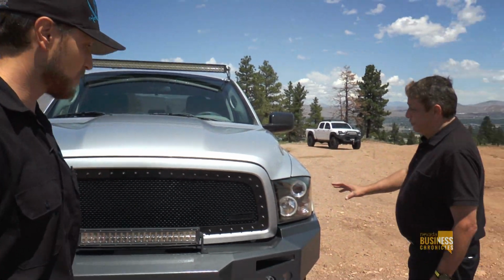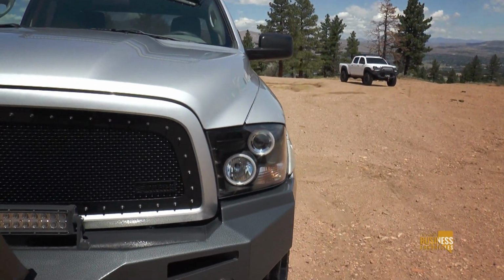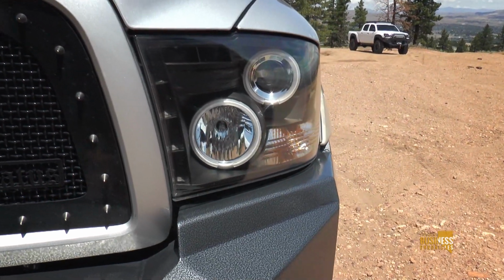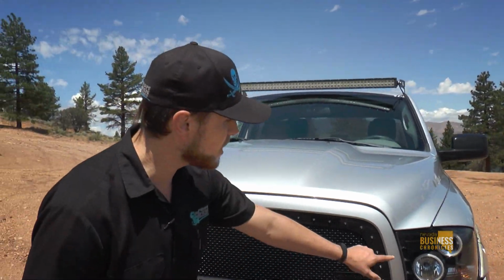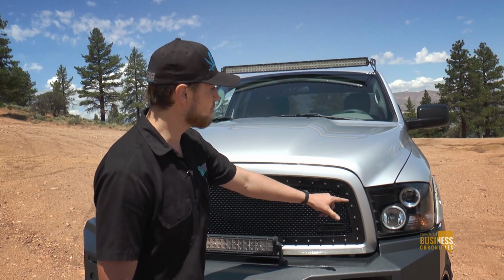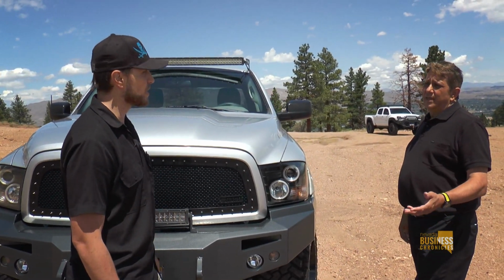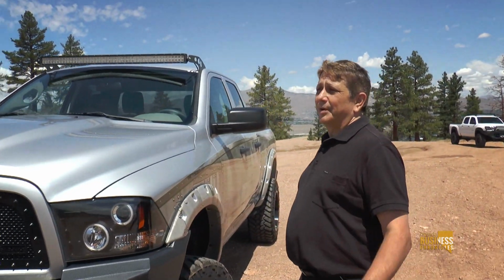Well, another beautiful accessory you've added here, the custom headlights as well. Exactly. These guys here, so when you come with this truck stock, you'll have your standard headlights. These guys here are projector beams, upgraded with PIA extreme white bulbs. So these guys are going to be far beyond brighter than your stock headlights. They'll also have these LED halos around them that you'll see for the running lights. You'll see those behind you a lot of time on the road. And these beams are made to project directly out, so they don't light up all the unnecessary stuff on the side of the road. They shoot straight and true to give you full road illumination. They don't blind an oncoming car, but they give you a lot farther visibility in nighttime terrain. Exactly.